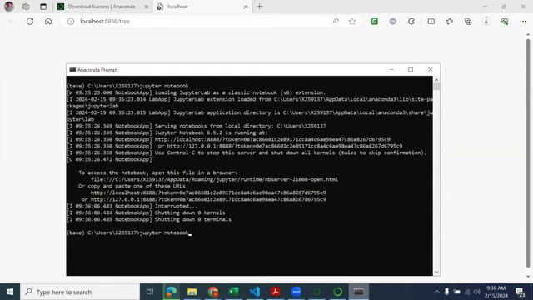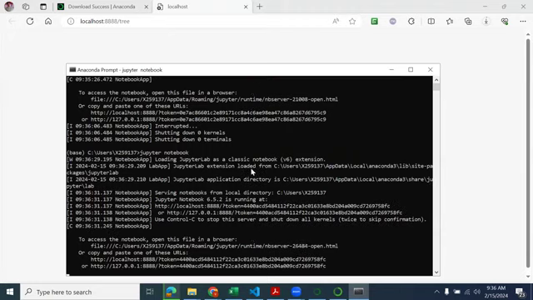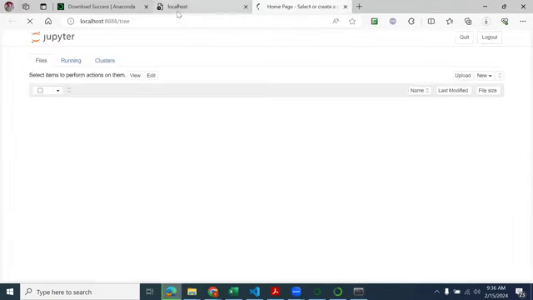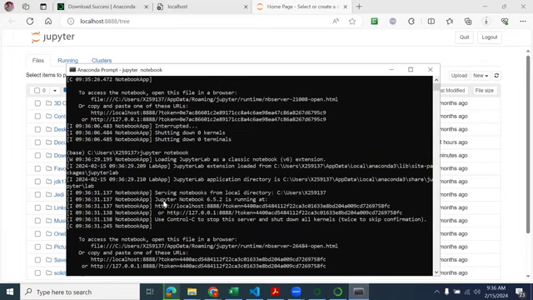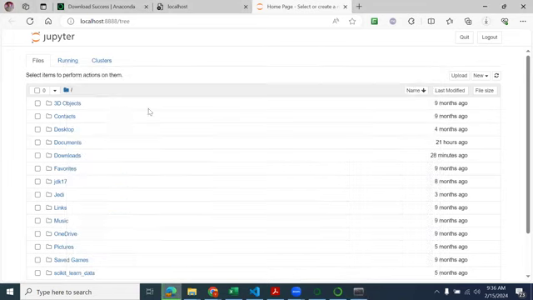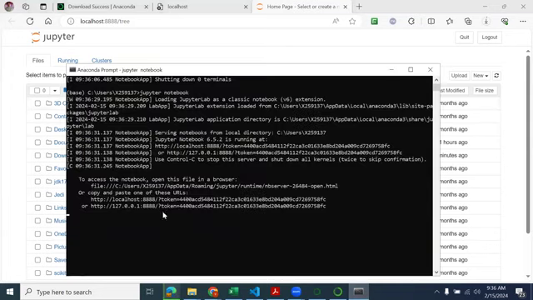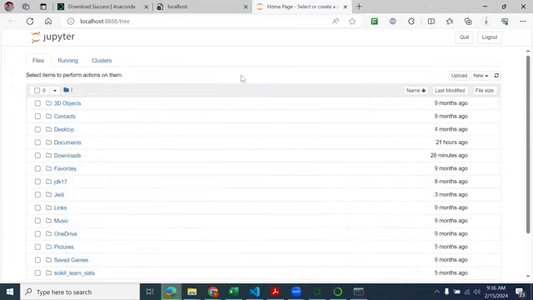Again, I'm going to write jupyter notebook over here. The server is going to run now. Again, it pops up and it is executed. Okay, this is how it works. Whatever programs you run, in the backend it gives the output. If you are printing anything from the code, that is also printed in the backend on this console.